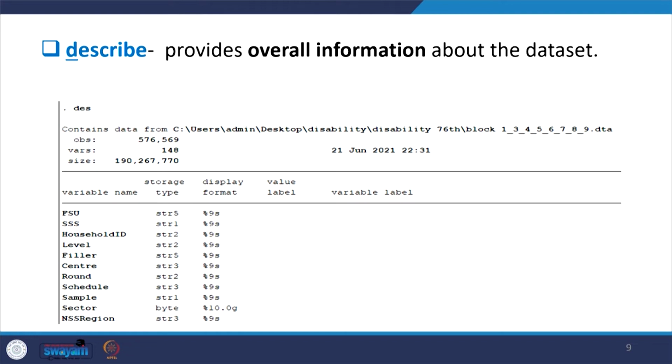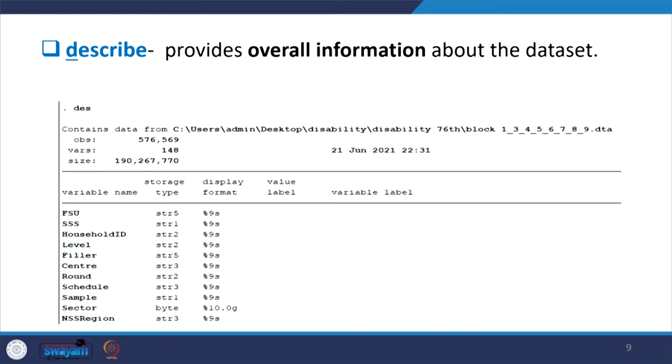Describe gives information about the variable name and the storage type, whether it is string or numeric, in byte space or not. Those clarifications it will give.